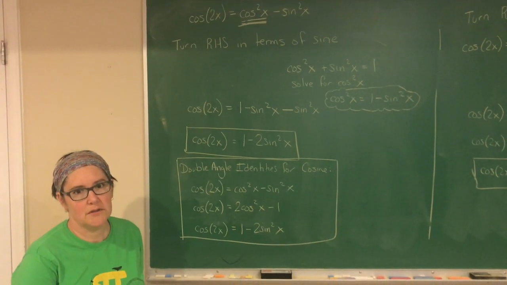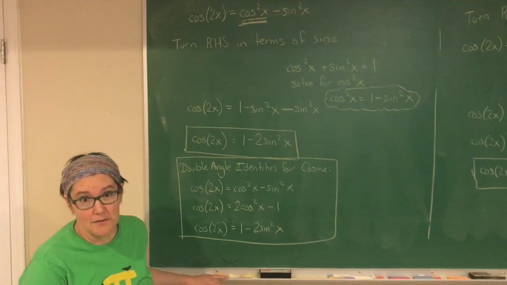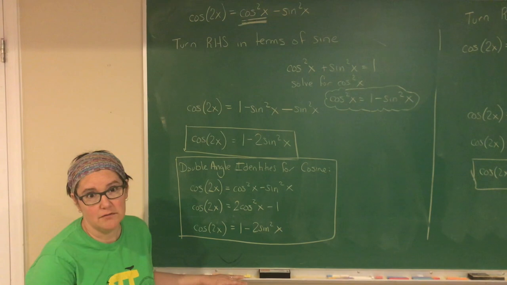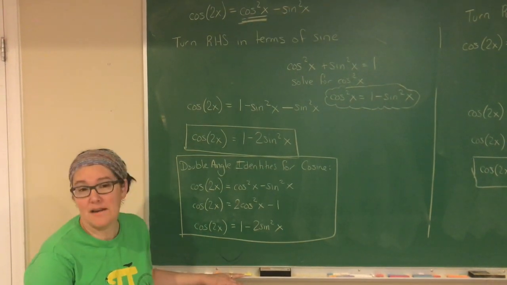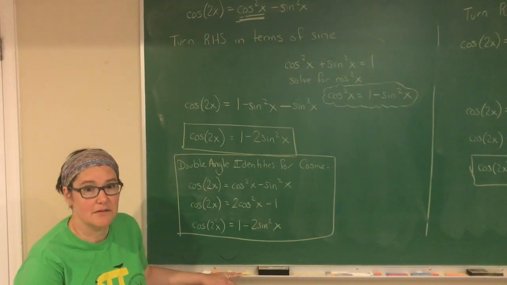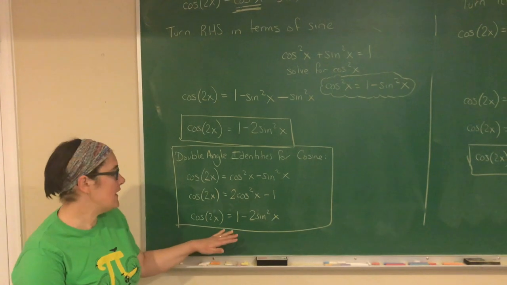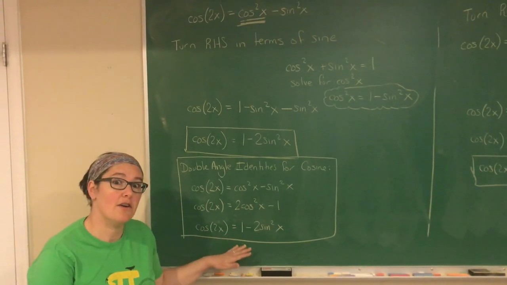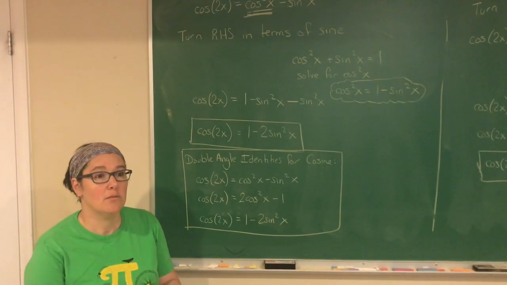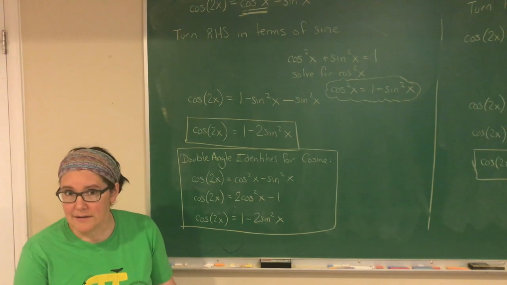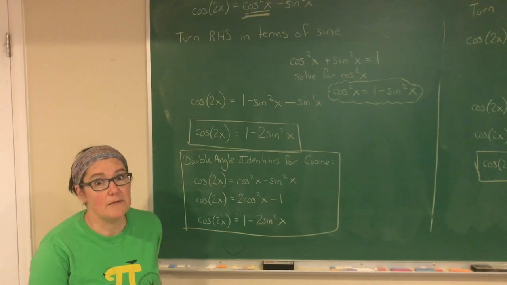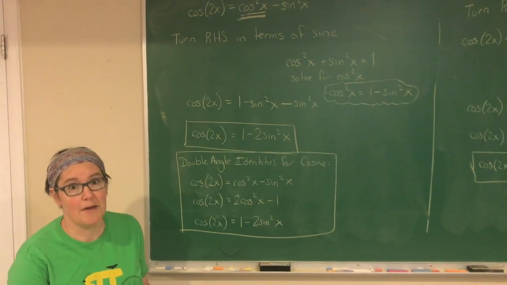Wahoo! Okay, to be honest with you, you will probably not be using these 3 identities very much at all. In fact, I can't really think of the last time that I actually used these identities, the ones that are listed here. But we needed these identities because they are going to give us the lowering power identities, and those are the ones that you do need when you take Calc 2. For those of you that aren't going to take calculus, sorry, you might not use these identities at all. But for those of you that take Calc 2, you want to know these lowering power identities.